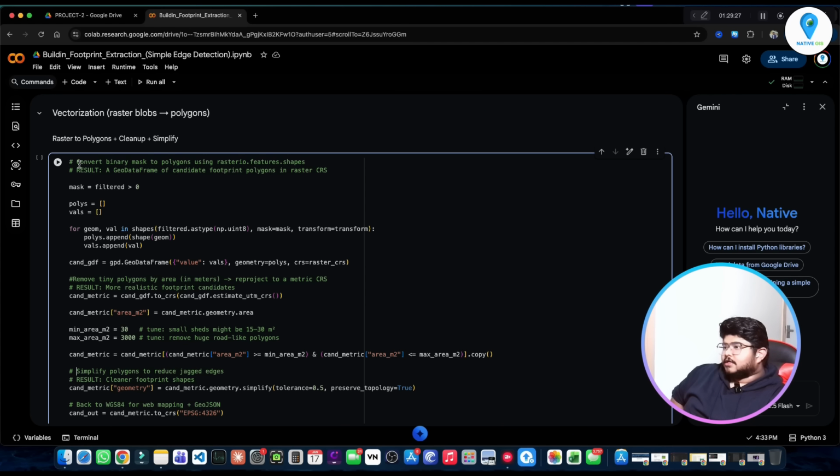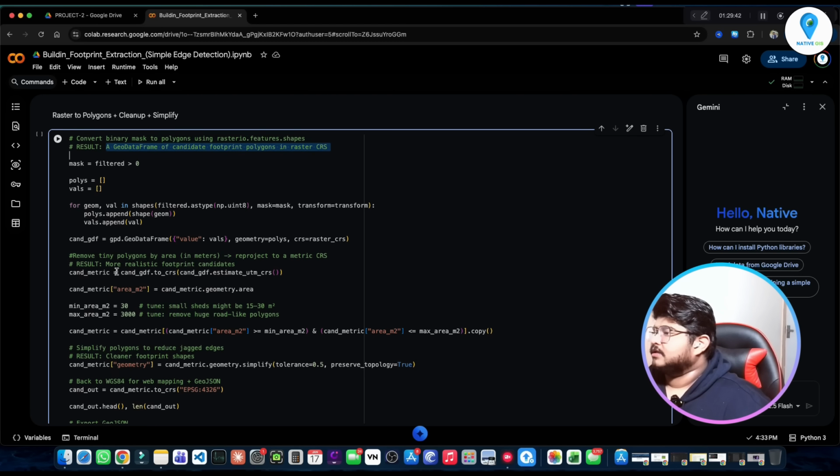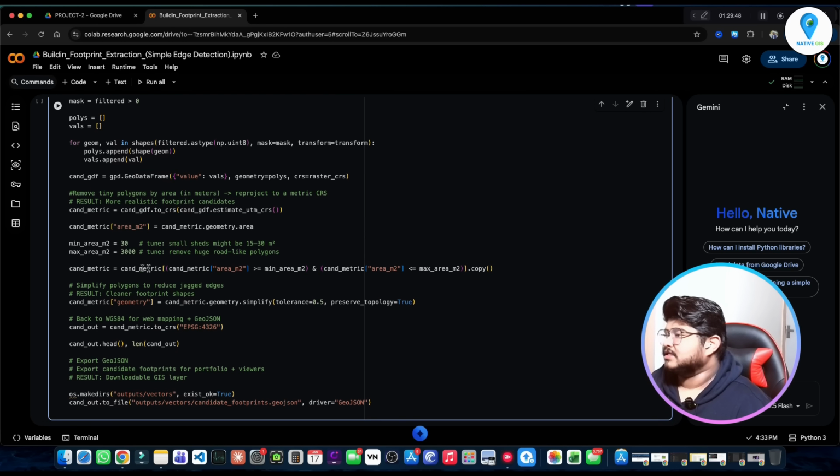Here you will see we convert binary parts to polygons using rasterio features, and set a GeoDataFrame of candidate footprint polygons in raster CRS. Then remove the tiny polygons by area in meters, reproject to a metric CRS, then simplify the polygons to reduce the edges which are mostly jagged, so that we see cleaner footprint shapes.